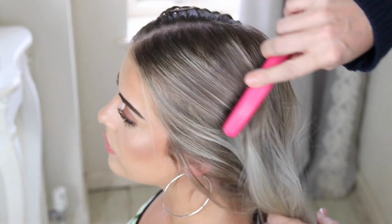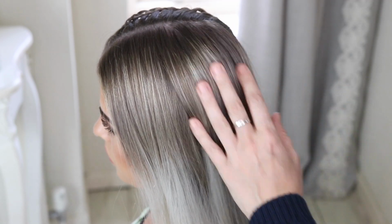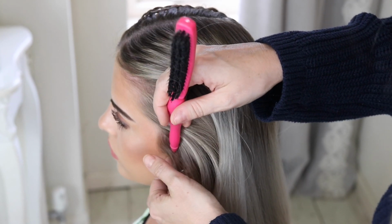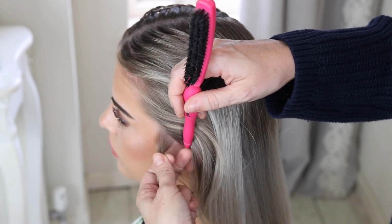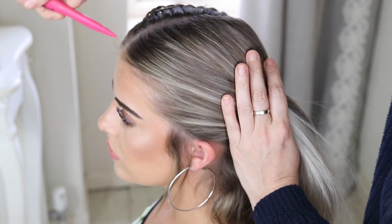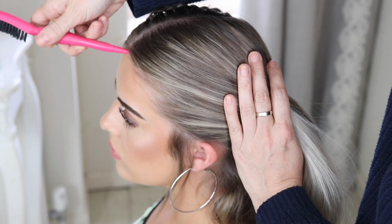So we're going to be doing the same on this side, guys, but I'm going to show you rather than just kind of fast forwarding through it, because sometimes I know when I followed a tutorial it can confuse you when you swap sides, so you just want to make sure that you know what strands are going where, okay? So again, you're going to be going right from the very corner here.